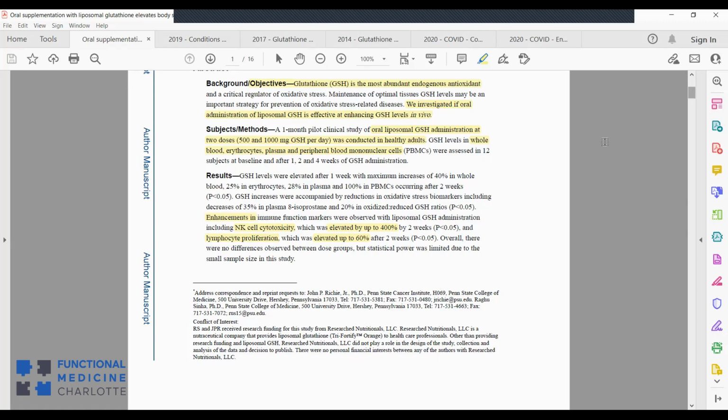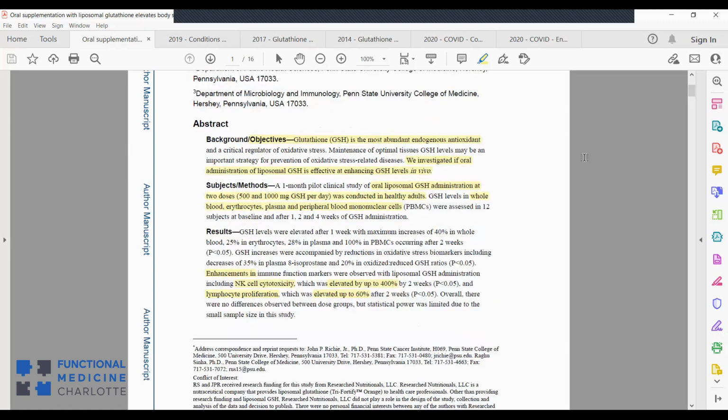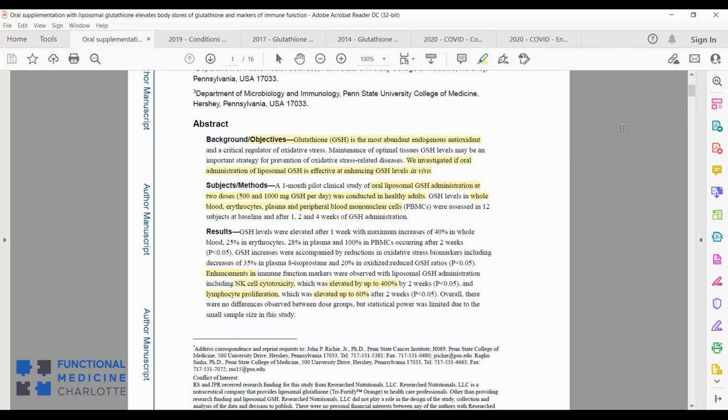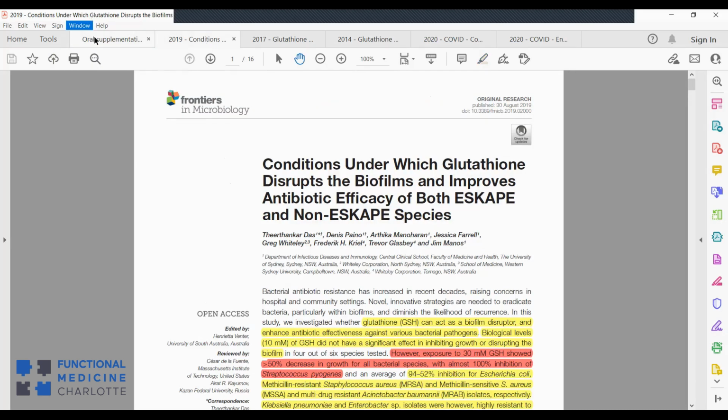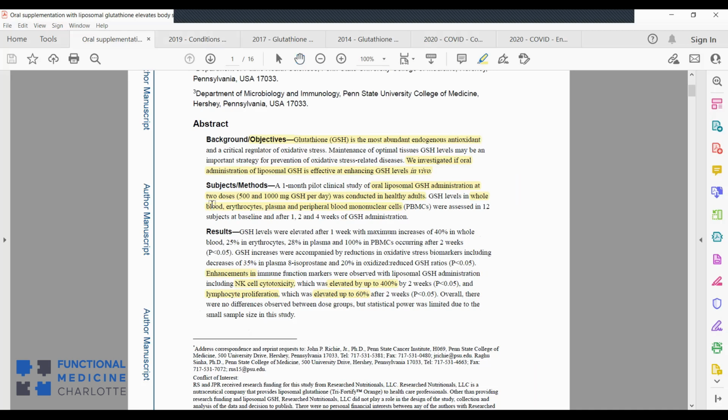So that is awesome, because as we've talked about on multiple videos over time, you can check out the channel to see those, glutathione is the body's master antioxidant. It's key for liver detoxification, and it's key for promoting that antiviral, anti-cancer defense. So that's great to see, and that's specifically with the product that I use all the time with my people. So that's great. Now, we're raising intracellular levels. So let's review some things that glutathione does, other areas besides just the natural killer cell cytotoxicity and being the master antioxidant.